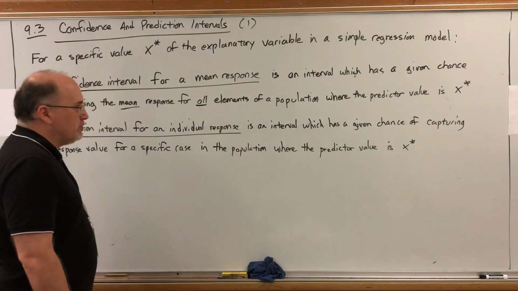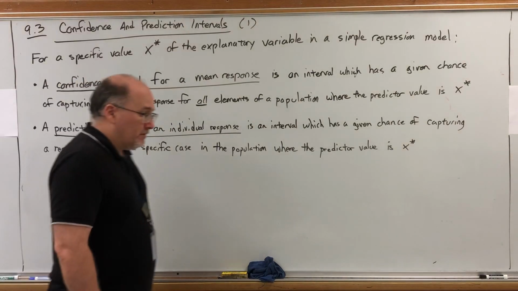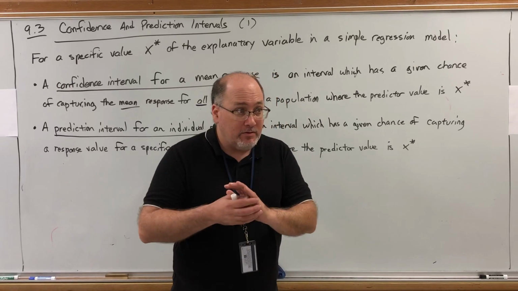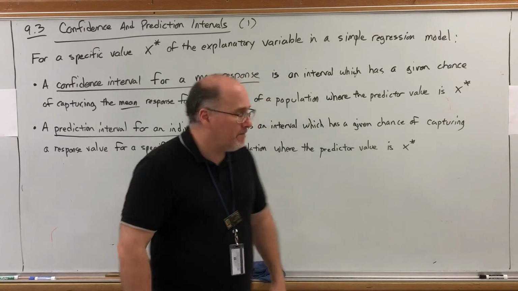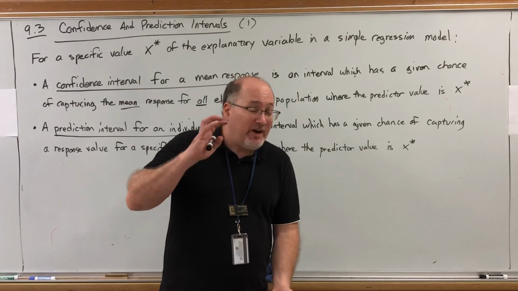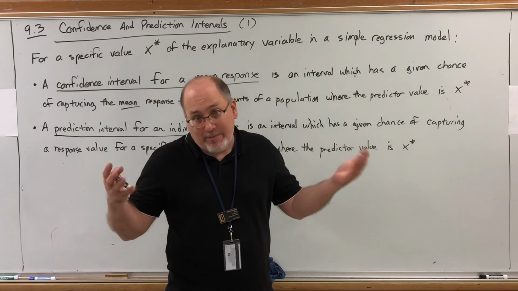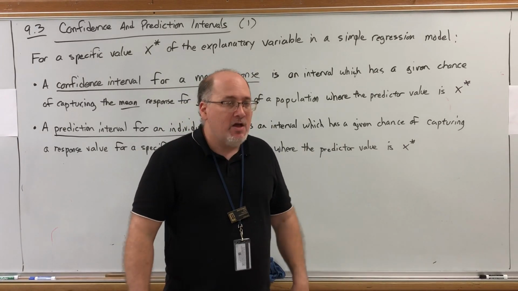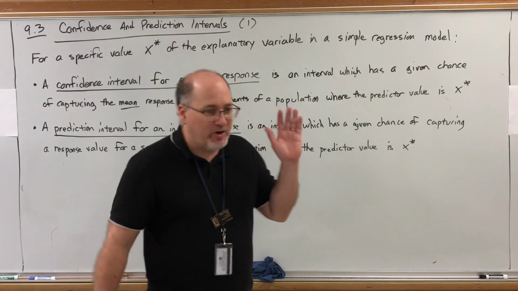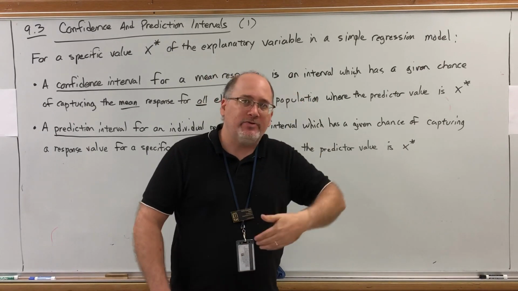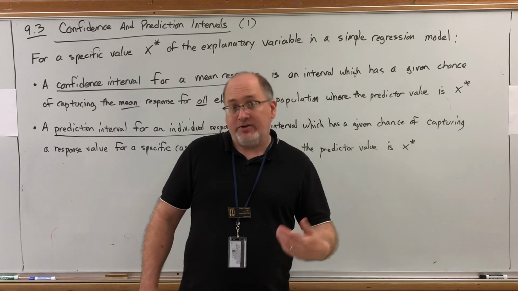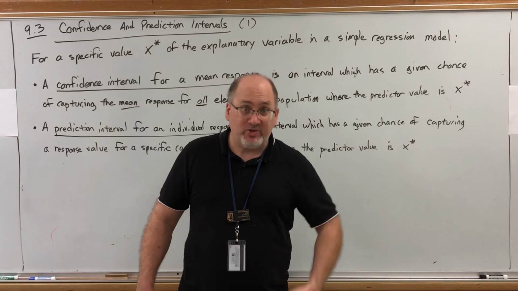So again, the main difference between the two is a confidence interval is attempting to capture the average response value for a given explanatory value x star, and a prediction interval is trying to capture the actual response values themselves, 95% of them, 90% of them, however many, for a given value of the predictor. In this case, an interval trying to capture 95% of the different tip values for when a bill is equal to $40. In the next video, I will draw a scatter plot to try to illustrate the difference between a confidence interval and a prediction interval.